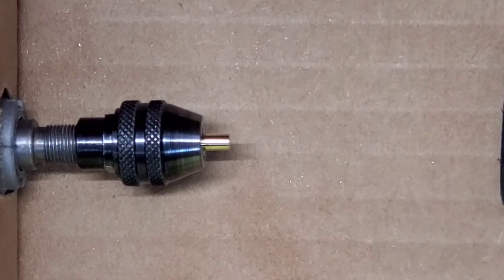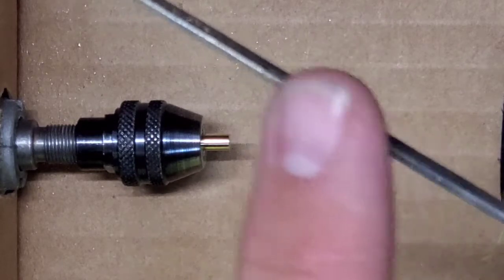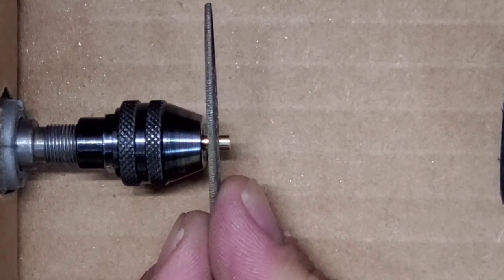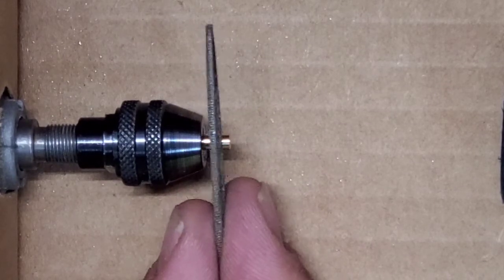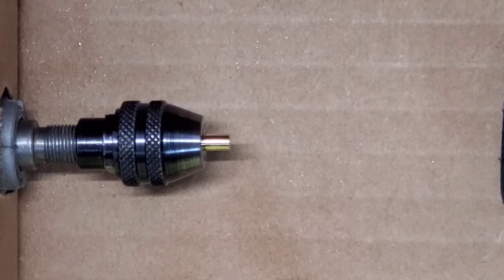Another way you can do this is to use your flat file if it's got cut edges on it, and you can come in with that, and sometimes I make them like that as well. You can use the edge of that and take away the material you want. But in this case, I'm going to try using the hacksaw blade.